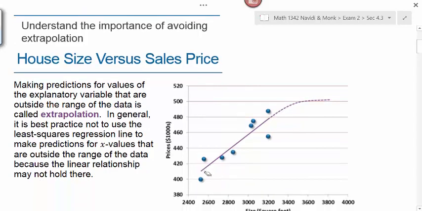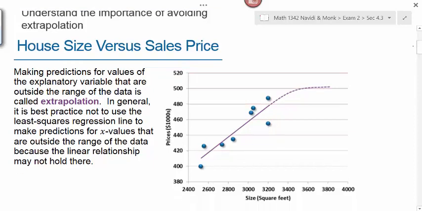Extrapolation is what you do when you use this least squares regression line to predict values that go beyond the values of your data set. You don't want to do that because considering this data that we had for the houses, what if at some point this linear relationship didn't hold? Let's say as our square footage got bigger, the price kind of started leveling off because people are only willing to pay so much for the house no matter how big it is. It could give you a bad result if you use the line with your data that went beyond the data sets, when in reality what was happening was your prices were kind of leveling off at some point. Then we would have this huge difference here.